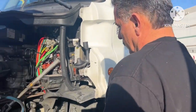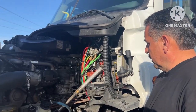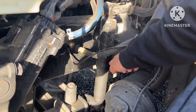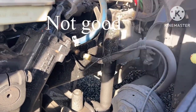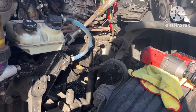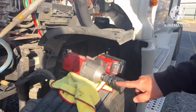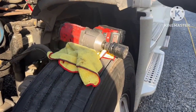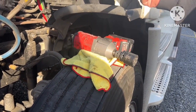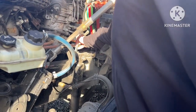Well, guys, yesterday we did an inspection on the truck, and we found that shock. You see, it's leaking, so it's done. So I need to replace it. So we are replacing it today. You need a 28 socket. 28. Oh, this one's a little too big. Oh, and I got a 30 box wrench to hold it in the back.